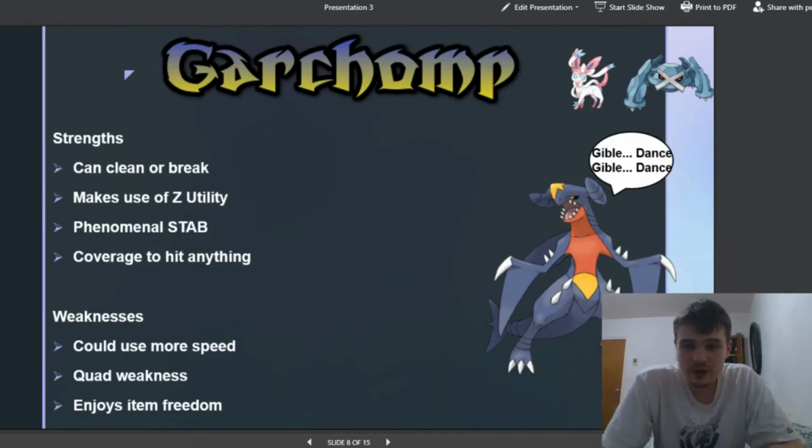Dragon and Ground combination is about one of the best STABs in the game. And basically it has coverage to hit anything. Any Pokemon you can think of, Garchomp is able to hit with a good Z move. A lot of the Pokemon that come in on its STABs don't like getting the Acid Downpour, they don't like the Iron Tail, they don't like the Infernal Overdrive.